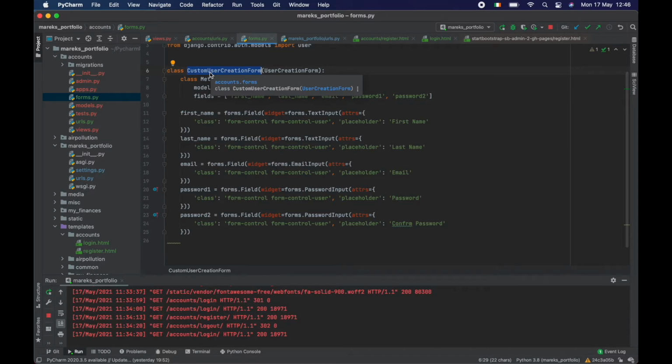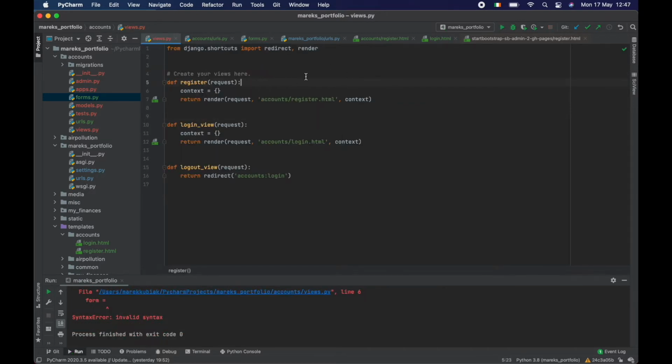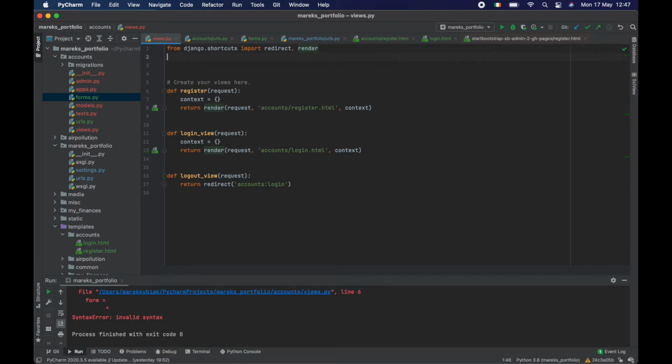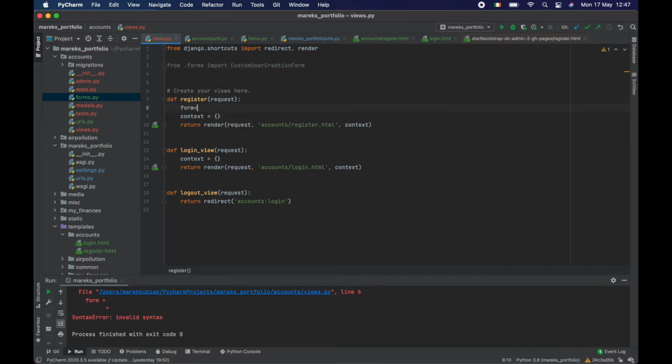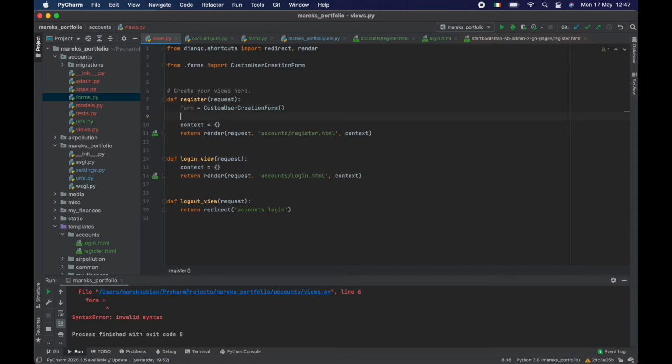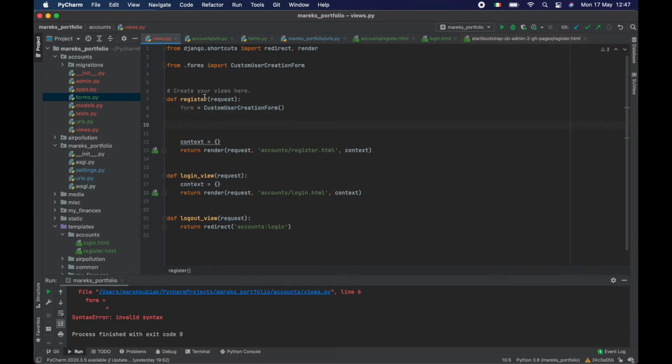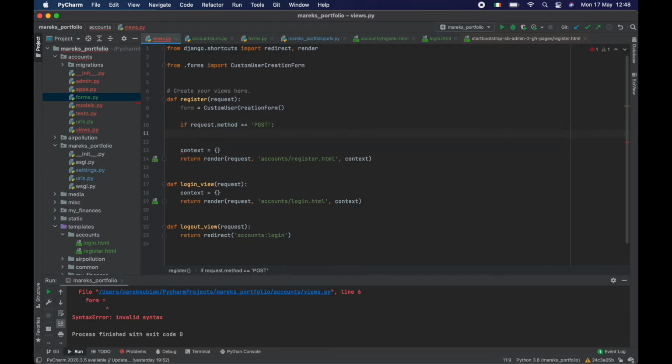We can pass it to our view now. So let's go to the views. In our views, I want to add from forms import the custom user creation form, and I want to pass it in here at the beginning. Form is our custom user creation form, and I instantiate it in here. Now, if we post to the same register view, we want to actually save it. So if request.method is POST, then do this.